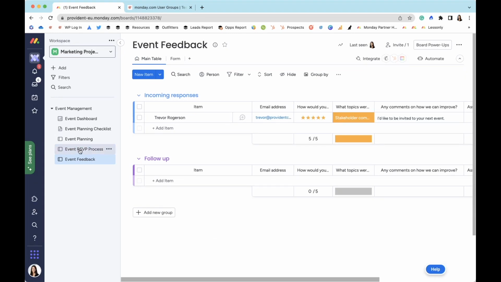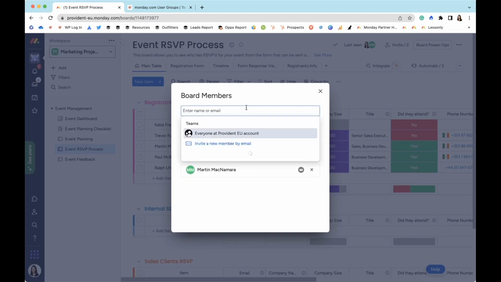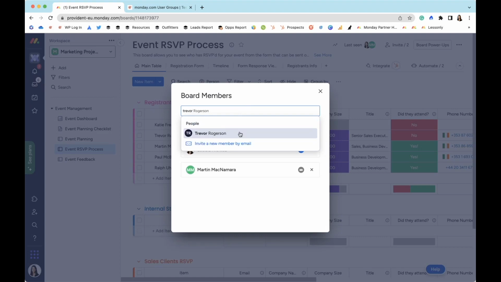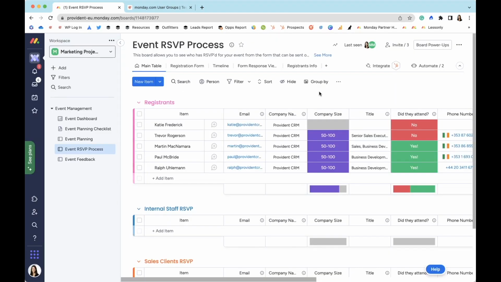And one thing that I just didn't mention before, but it applies to all of your boards, is that you can actually invite your stakeholders to join your board. So let's say I don't need to be extracting this information and sharing it as an attachment and just hoping for someone to pick it up. I can just add the stakeholders within my company, outside of my company, and they will have access to the same information in real time. And it's everything at their fingertips. And we can also collaborate here.